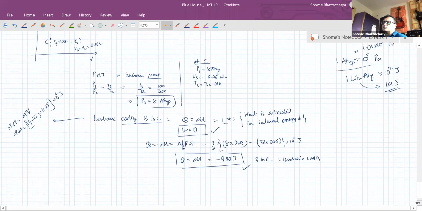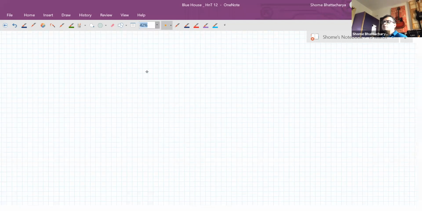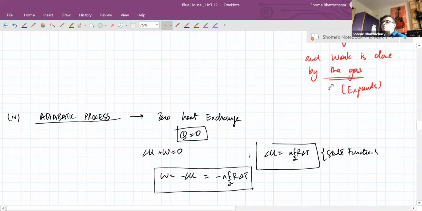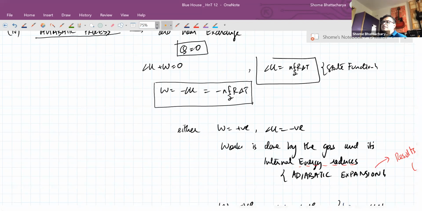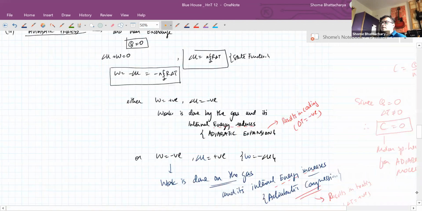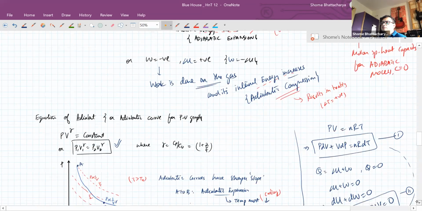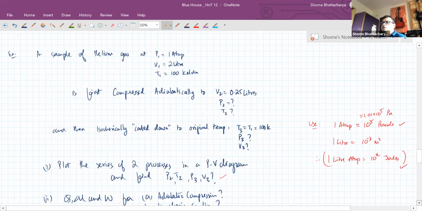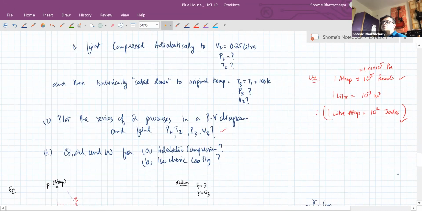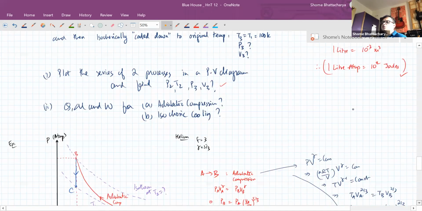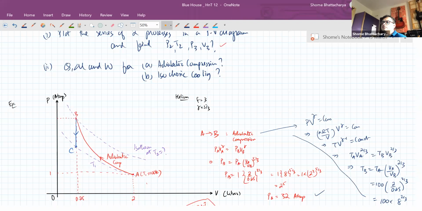Now we can also have a situation where we want to apply the first law of thermodynamics in a non-standard process. So that was what was asked in the question actually. We had to make the graph in the question. Often the questions are graph based, like you have to select the correct graph in a JEE paper. So that's why you should know how to visualize this in terms of graph. That was part of the question: plot the series of two processes in a PV diagram. That's why I made the graph. In JEE, it will come like you have to select the correct graph.